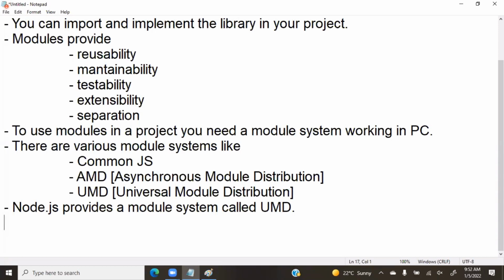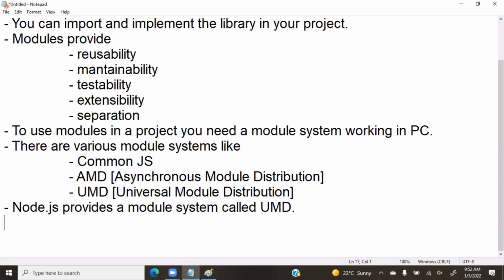So you already have a module system in your PC. Because you installed Node.js, you are using the npm package manager. Once you install Node.js, it requires a module system and will install it automatically. That means your PC is ready to use a module system. Otherwise, these module systems will not work in your computers. So we don't need to worry because it's already working. The module systems are there, and we just have to start using them.